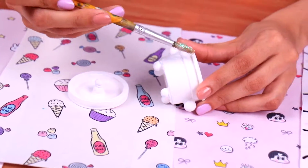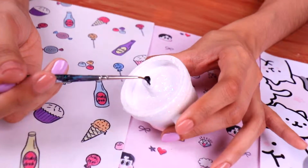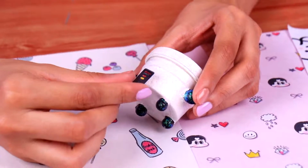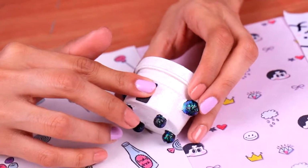Let's spread some of the glitter glue all over it, including the lid, friends! Then, we're gonna grab an ultra-thin brush and we're gonna give some color to all the cool details we did with the plastic beads! And here we have a cute contour panel that we printed out from the internet! We're gonna attach it to the front part of our cute steamer!